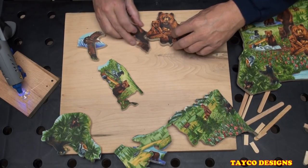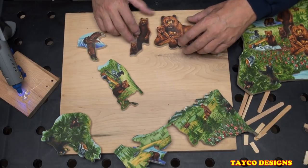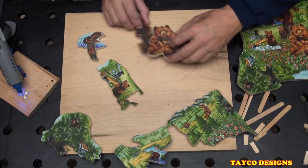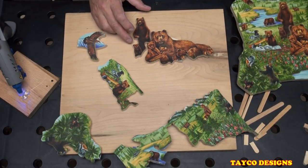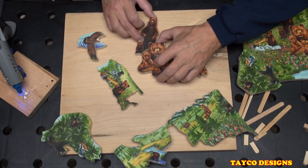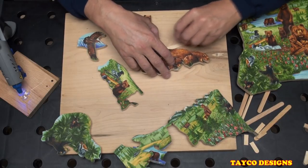Bear's going to be a little bit higher. We're going to, where's it go? There we go. Goes up here in the ear somehow. There we go. Just like this. So the bear's going to go here. This one's going to be raised higher.